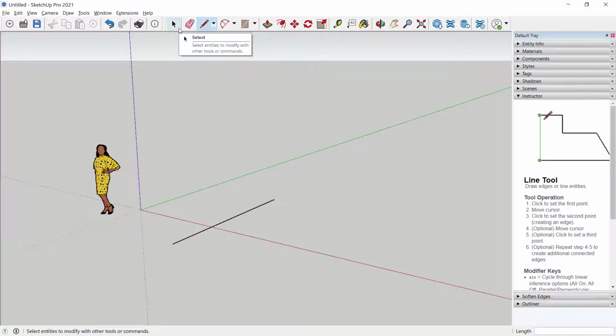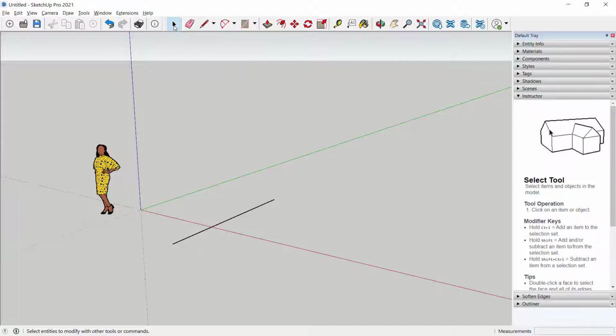First of all, I'm just going to go left to right, and we'll go through each tool one by one. First of all, the select tool is very easy to use. You just click the select tool and click on an object. Boom, it's selected. And if you hold down shift, you can add objects to the selection. If you hold down shift and click on an object that's already selected, it will deselect. And you can do other things. For example, shift plus control only subtracts. And if you just have control, it only adds. So for example, if I click on this now, it won't do anything other than add it. Don't double click on it because that edits it.